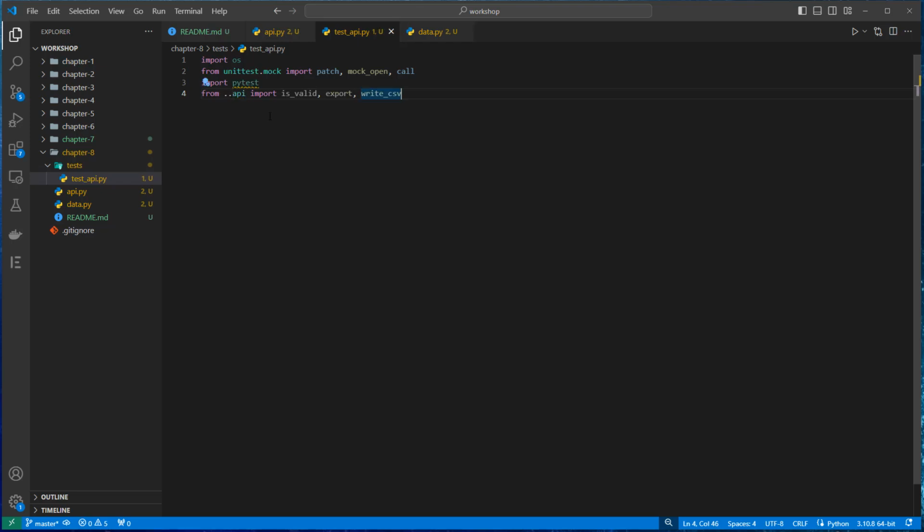Let's start from import os and temporary directories, which we already saw in chapter 7, files and data persistence, then pytest, and finally is_valid, export, write_csv. Before we can write test code, we need to make a few fixtures.